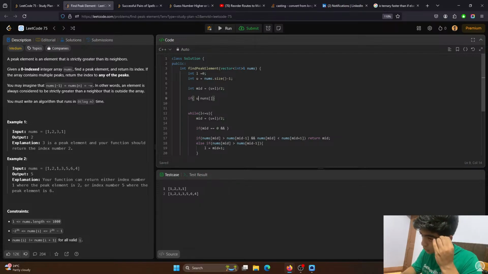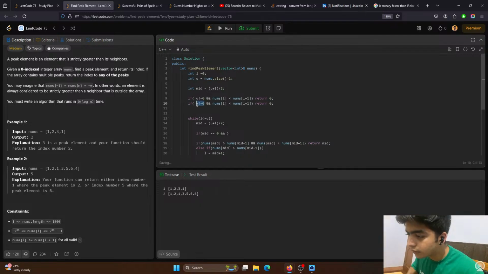If U is not equal to 0 and nums of 0 is smaller than nums of 1, that means we return 0.